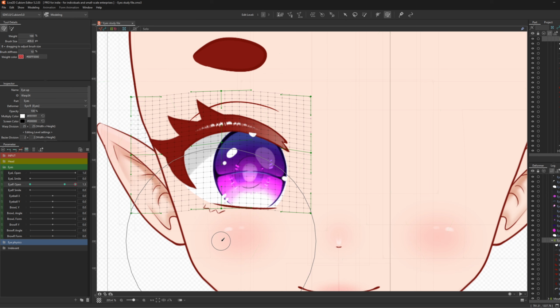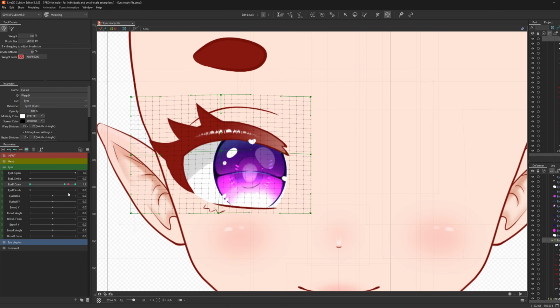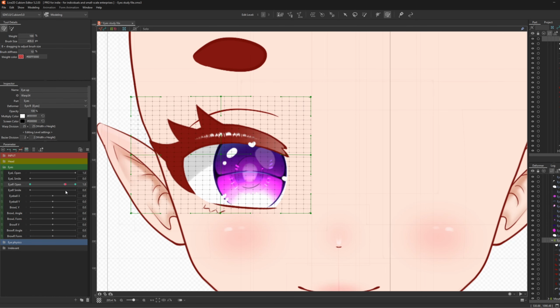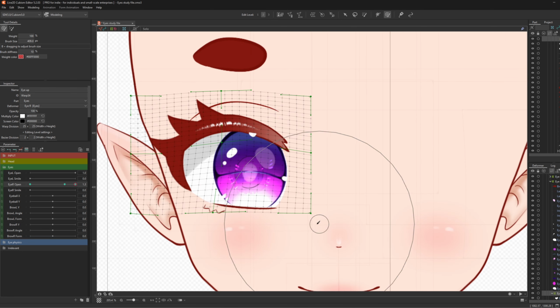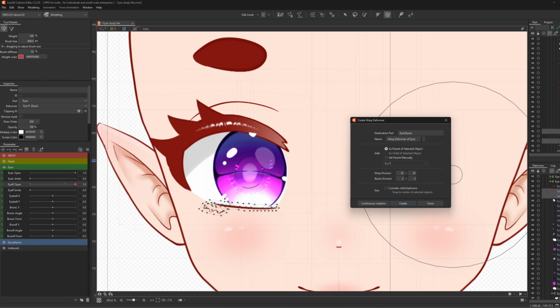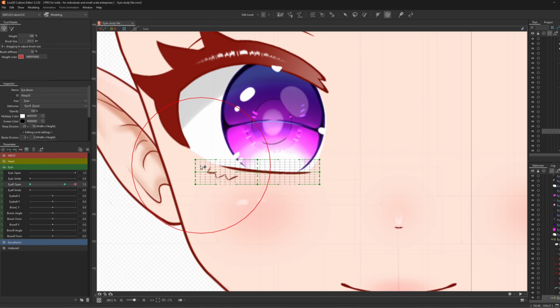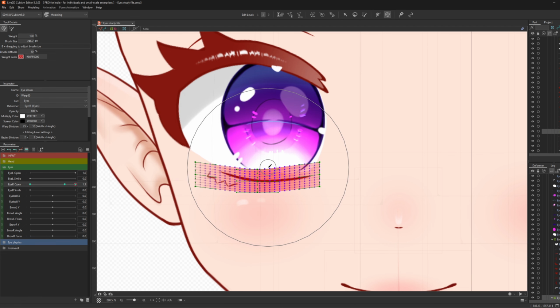Then we want the side of the eye to still be on the eye wide. There we go. And then we want the lower lash line. And then we call this eye down. And then we bind it on all 3 parameter points we just made. And then on the 1.3, we open this up.